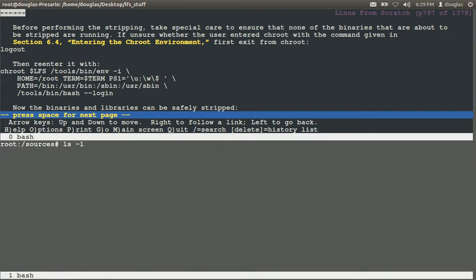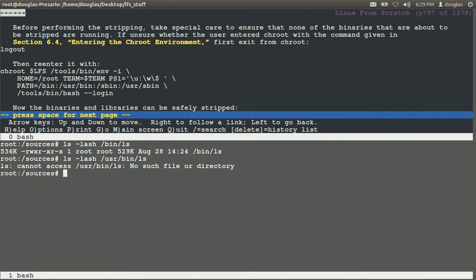I wanted to list out ls. Where is it? Is it bin ls? /usr/bin/ls maybe. Okay. I want to look at these.